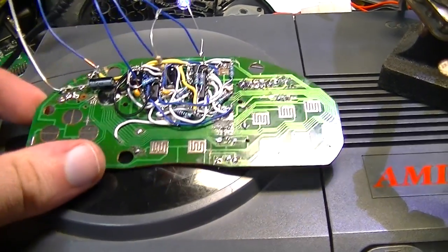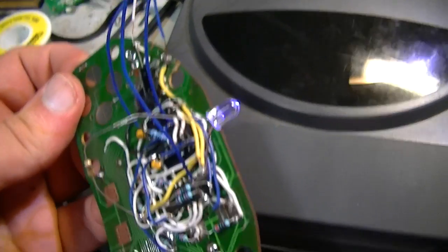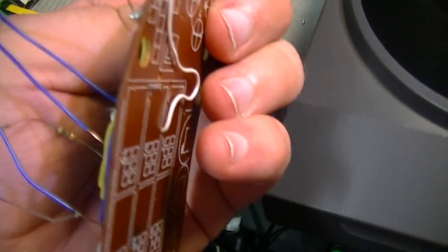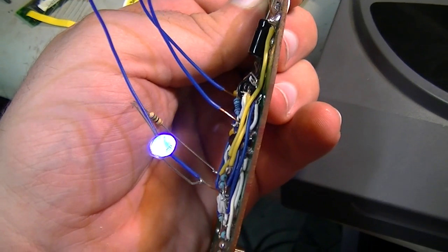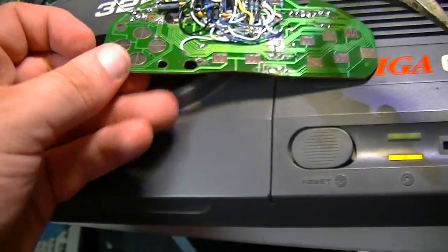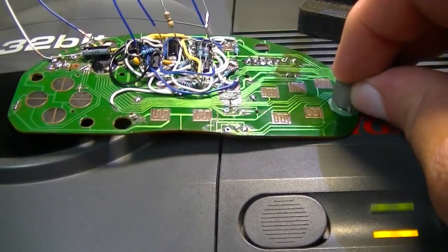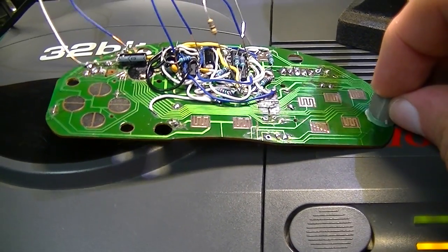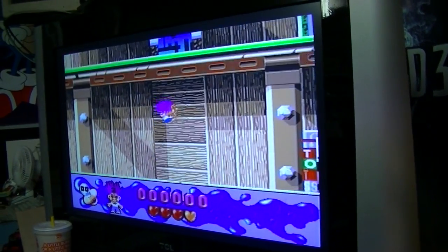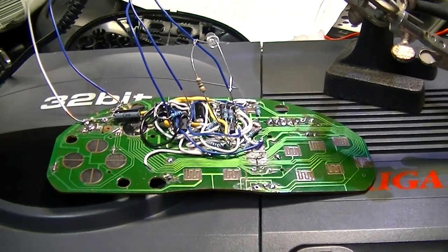Well, there are definitely signs of life. The clock LED is flashing. Don't know how well you can see that. And when I hit one of the shoulder buttons, which I've put up here, then he jumps. Success. Now I put it all together and make it all nice and pretty.